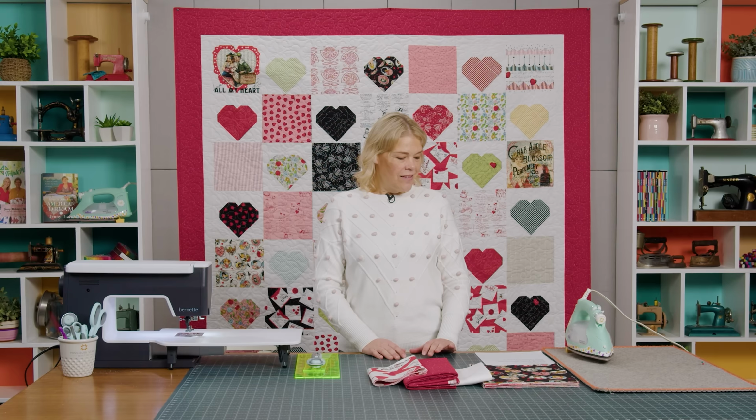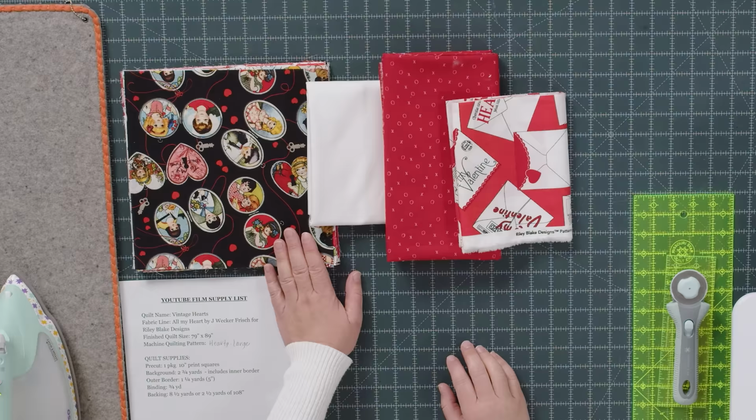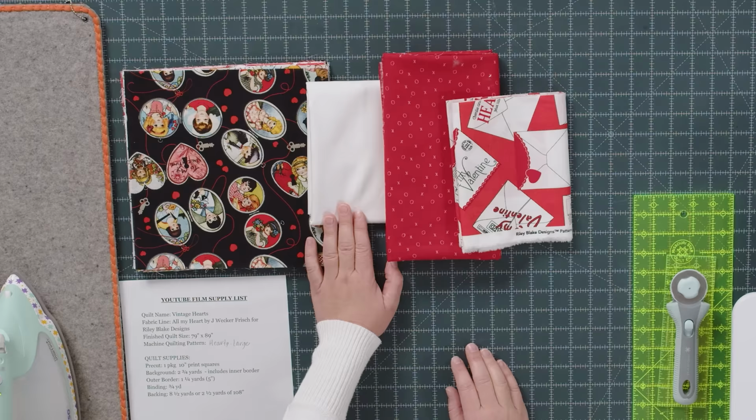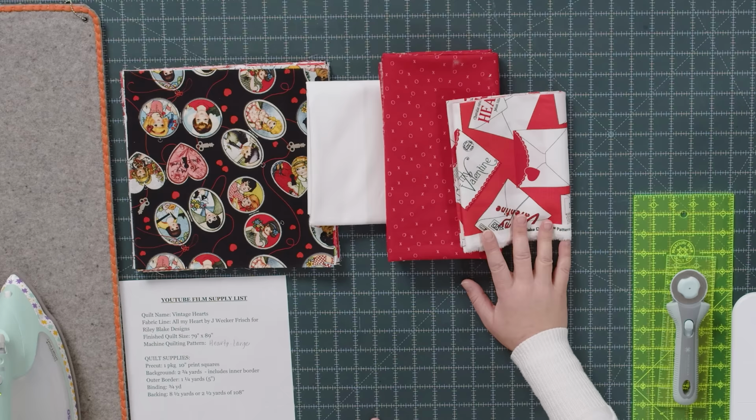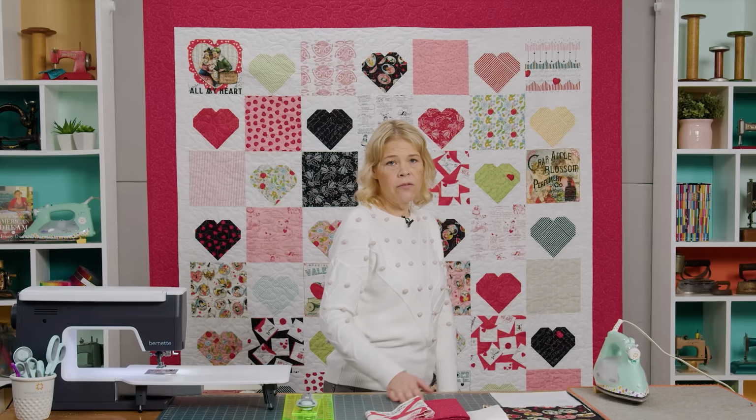So to make this quilt, you're gonna need a package of 10-inch print squares, and we've used All My Heart by J. Wecker Frisch for Riley Blake Designs. You'll need some background fabric that's 2 3/4 yards, and that includes your inner border. For the outer border, you need 1 1/4 yards, and that's a nice 5-inch border. For your backing, you'll need 8.5 yards if you're using a 45, or 2.5 if you use a 108.